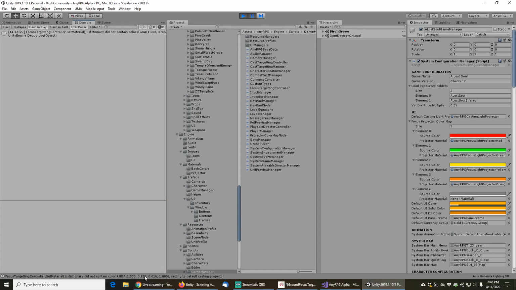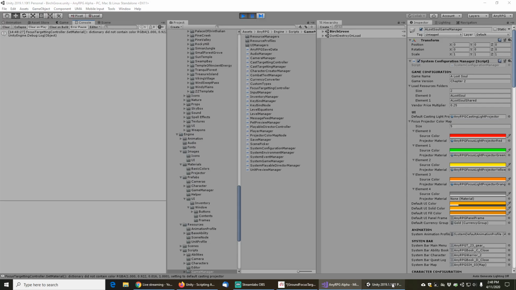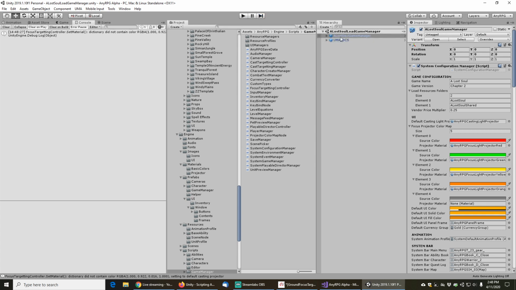Ah, look at that. So Unity's web page was off by 1 decimal point. The color is 0.922, not 0.92. So we'll unpause the game here.